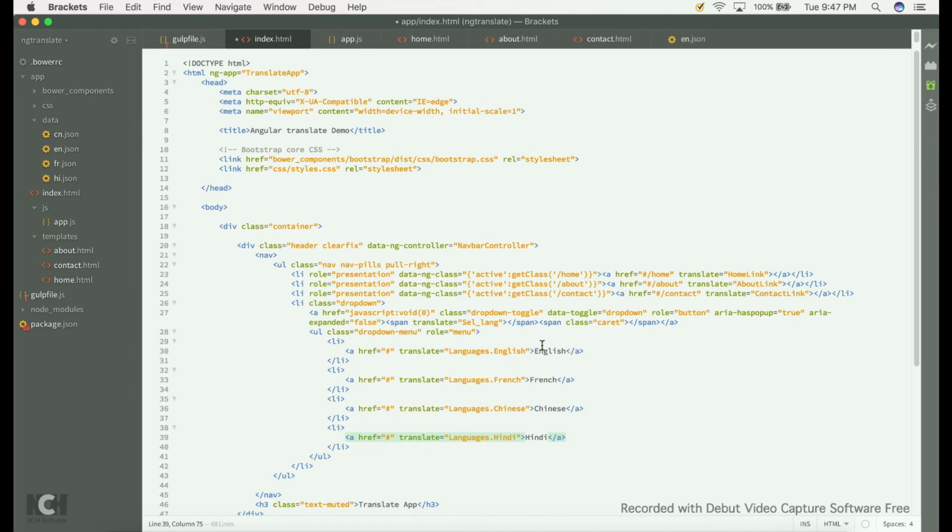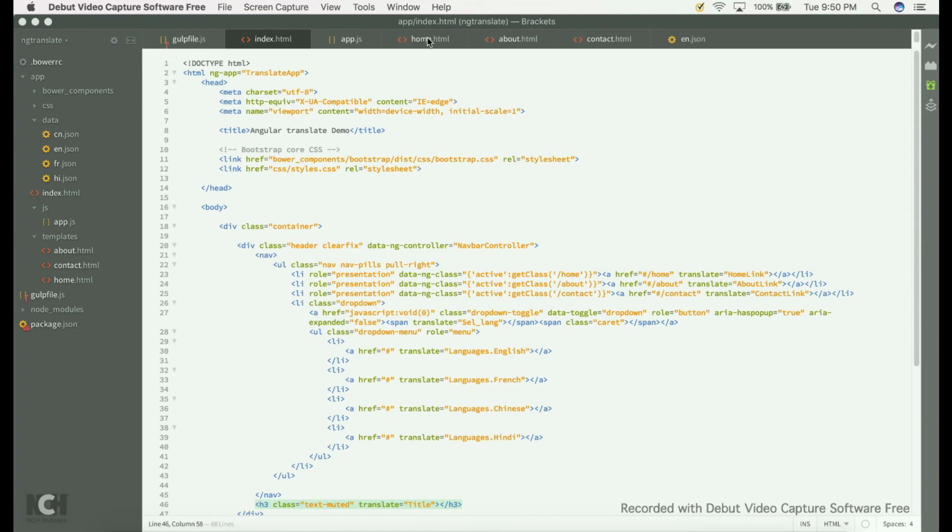We can also leave this text and it will be automatically replaced by translate, but let's go ahead and remove all this, and same thing we have to do here. Oops, so we should say translate equals to title, and let's remove it from here.